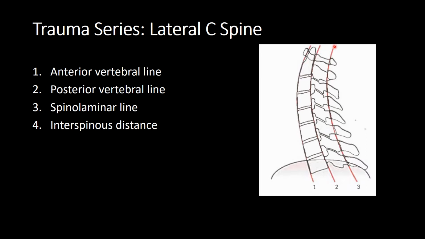The spinal lamina line is the line that forms between the posterior cortex of the laminae and the anterior cortex of the spinous processes. That's the spinal lamina line. Some people run a fourth line down the tips of the spinous processes, but this isn't very helpful because some of the spinous processes lie more posterior than the ones above or below, and it doesn't form a smooth curving line, so it's frequently misconstrued as being abnormal when it's not.